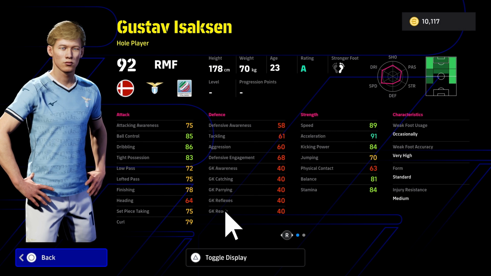Comparing to his GP card, he lost a few points off dexterity. They always seem to do it with attacking players, so acceleration, balance, attacking awareness are down a little bit from his GP card on auto allocation. But we've got more end product, and they boosted his physical strength as well, his kicking power and stamina. So yeah, a decent boost on the whole. It's a decent version of Isaksen.